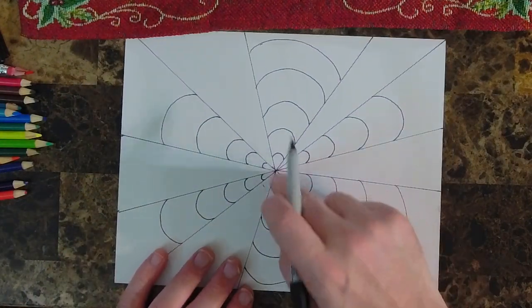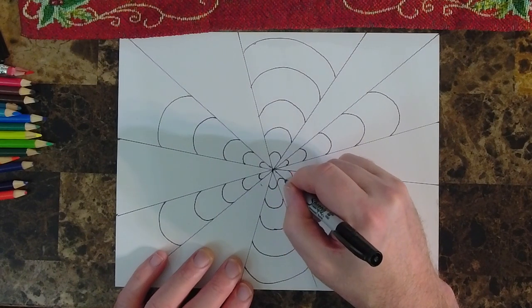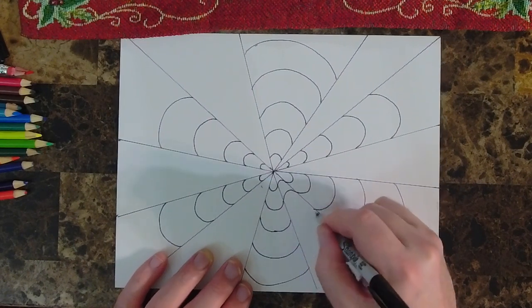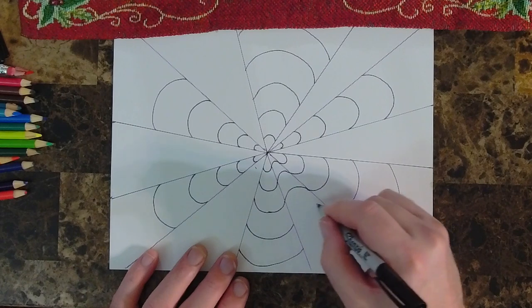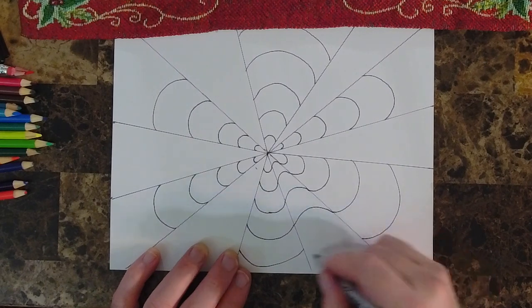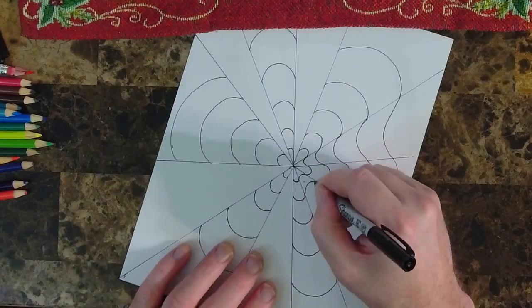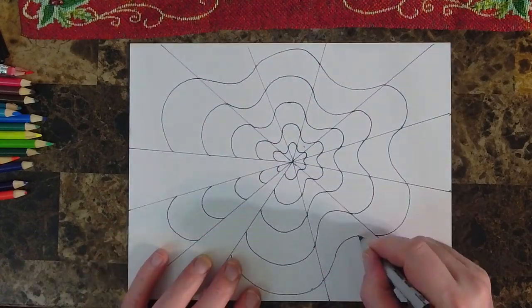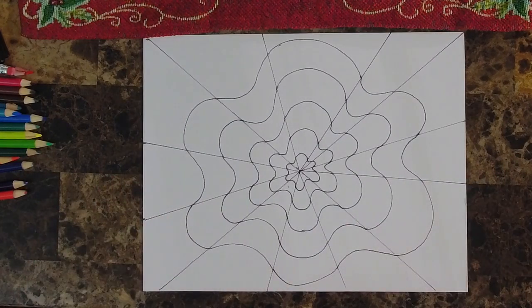Now we're going to take the ones, triangles that are in between, and we're going to do just the exact same thing. We're going to make these frowns, and then we're going to connect them on all sides, on both sides, from the left to the right. If you're left-handed, you could do it the opposite way, whichever way works best for you. This is art, so we're not writing. Connect all those up, and then I'll meet you at the end of this. That's kind of satisfying to watch.